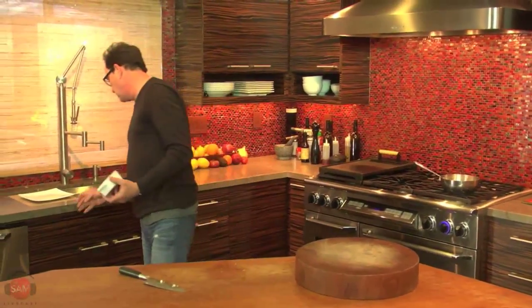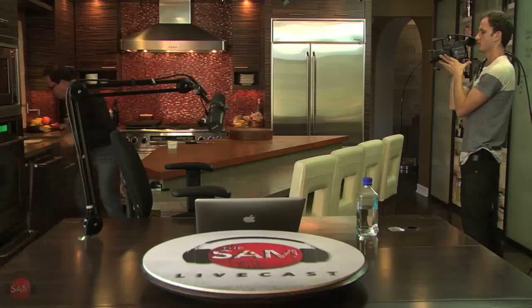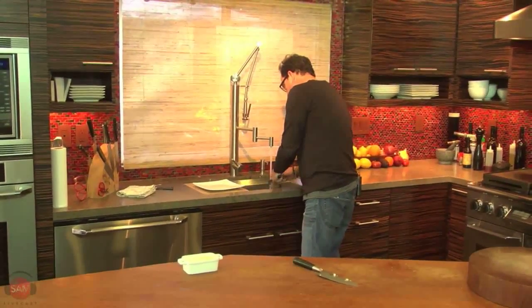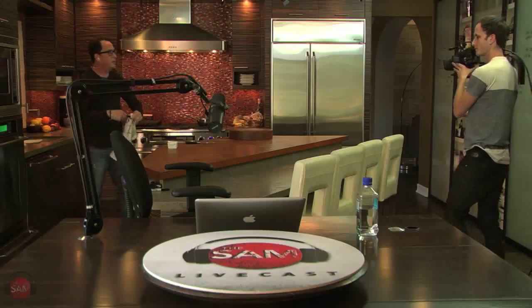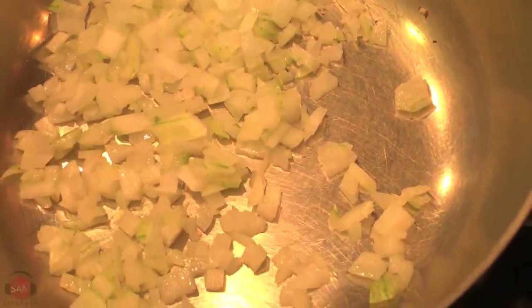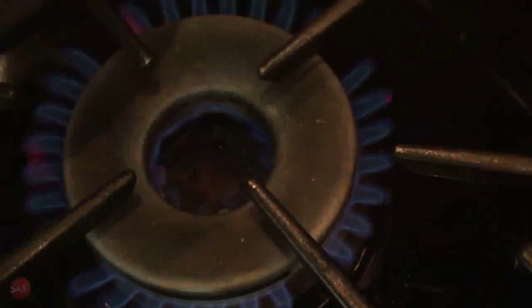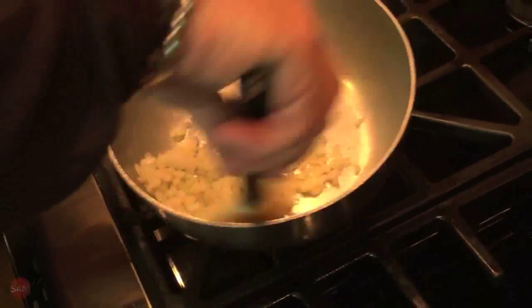Uh-oh. My favorite spatula is dirty. I can't work without the spatula. Honestly, I could get another one. High heat. We talked about this. You got to have a high heat spatula, folks, because if you don't, you're just going to end up burning it one day. So I didn't need this nearly this hot.